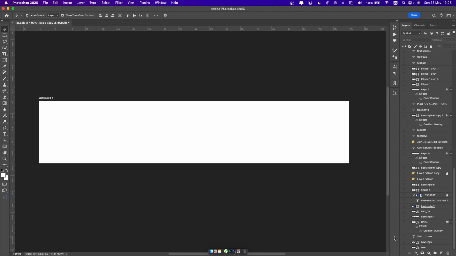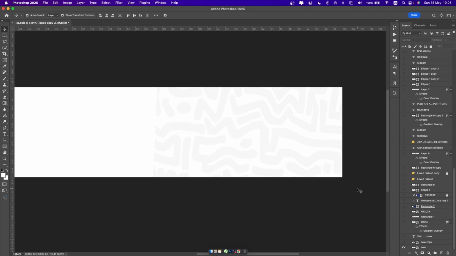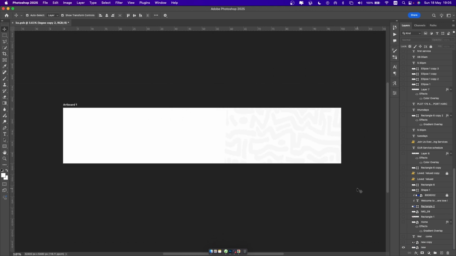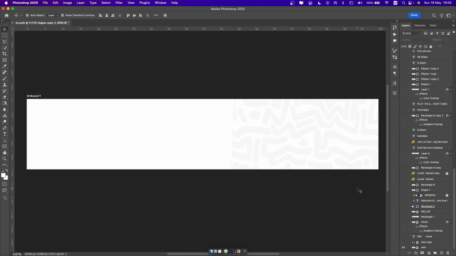The first thing I have is this particular pattern. Let me zoom in so you're actually seeing. This particular pattern is part of the patterns I develop on Illustrator. I download from Shutterstock, then I come over to Illustrator to take it apart and use it to design. So I have that there to fill out the white spaces first.